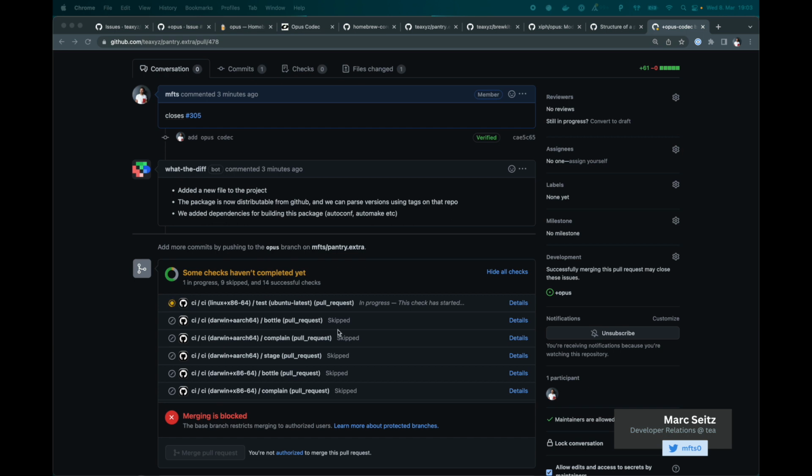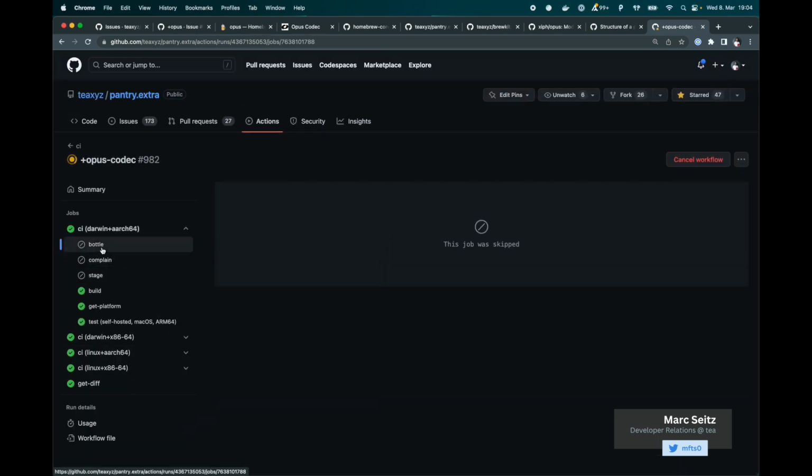These are the jobs that run once we initialize the merge, as far as I understand. So bottle means we're using the binaries and uploading them to our storage. But Jacob, you probably know more.